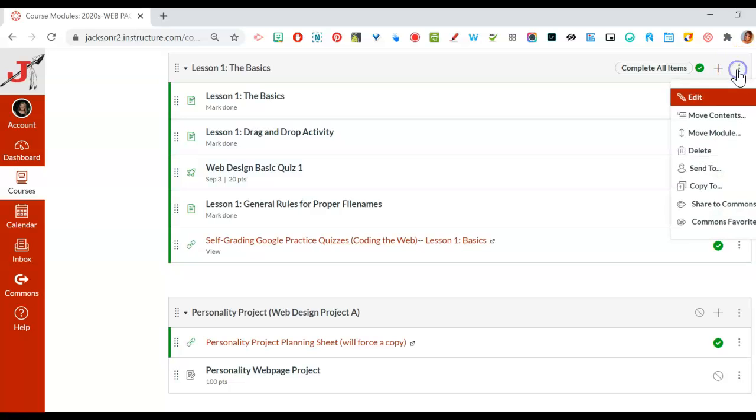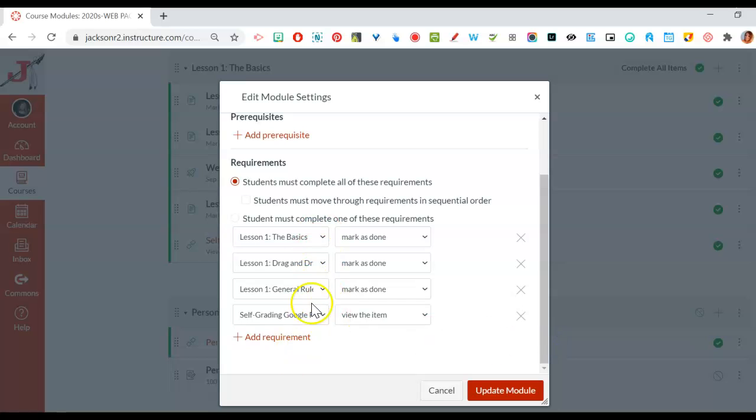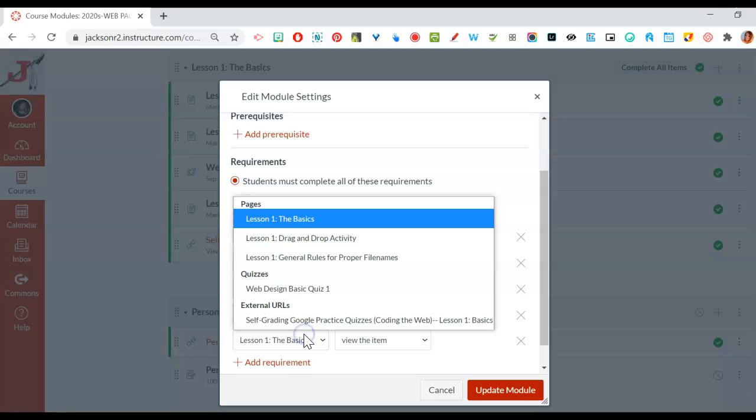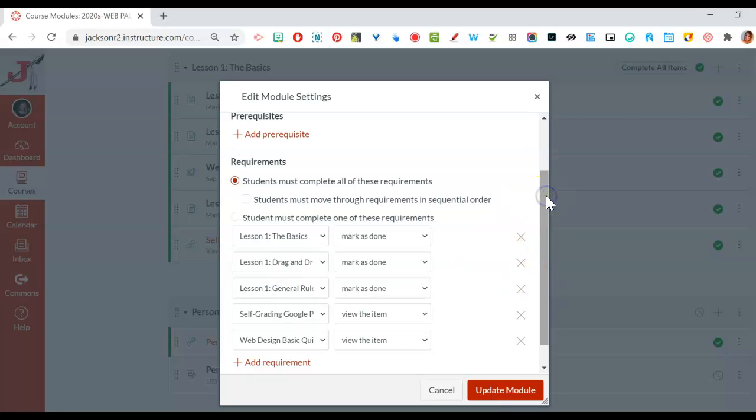But let's say that I move my quiz up here, say before this activity. Okay. Now let me go back into this. And then I could add an additional requirement here. So I could say, maybe I'm going to give them multiple attempts on the quiz. By the way, you wouldn't want to do this till you have the whole module built, because if you want to put them in there in order, you're going to have to fix that.